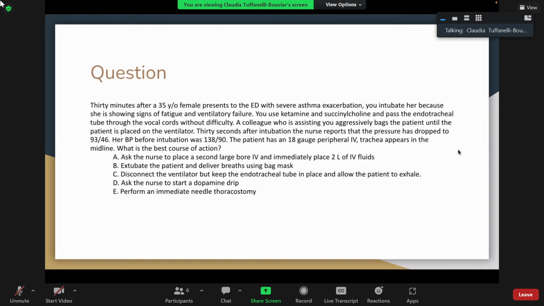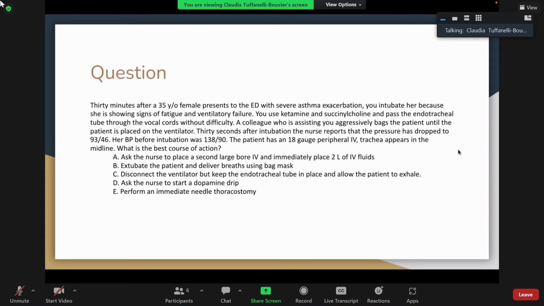When it says her blood pressure was fine, it dropped very quickly. So it wasn't that her blood pressure was soft or she was slowly going down in blood pressure. It dropped very quickly during intubation. I think the key to this question stem is it's telling you that she was being bagged very quickly. So she had the tube and they were bagging her really quickly, maybe giving her too much oxygen.